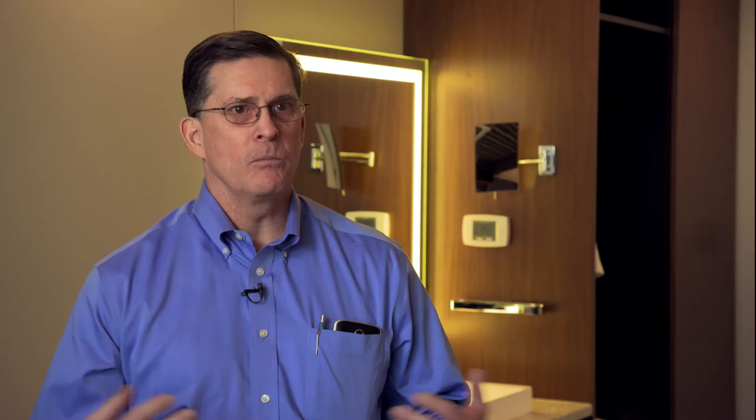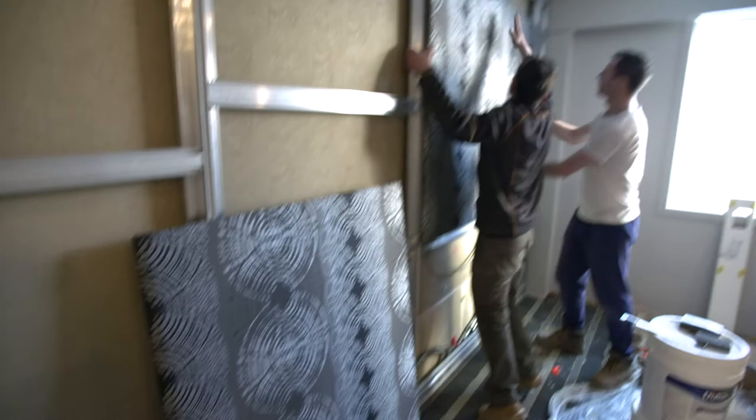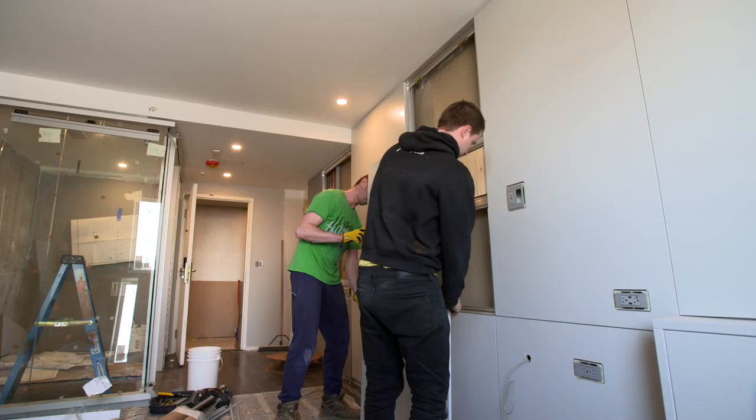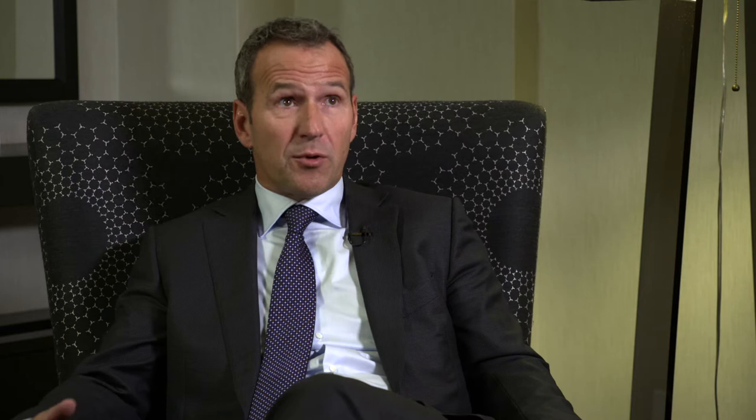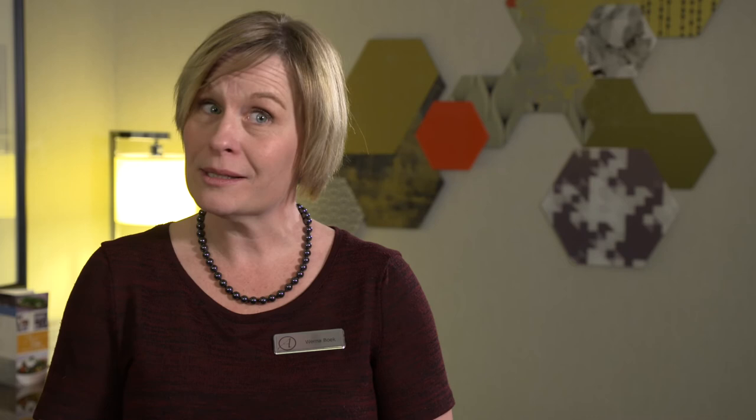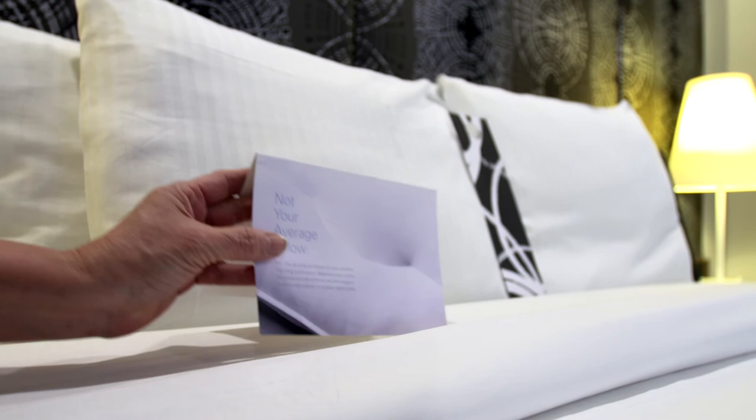As we renovate and modernize, you can just unclip the pieces and clip on new pieces. There are so many different things we can do that add a layer of freshness to the guest experience and a wow factor that they're going to talk about for some time. Moving forward, it would be very interesting if we end up building a complete property. For sure I would do this again — it was a really nice experience. I manage our reputation side as well, all of our online reviews, and we feel this is just going to reset our online reputation tremendously.